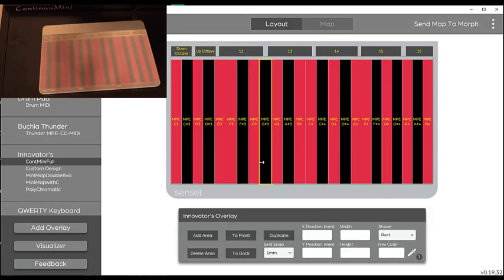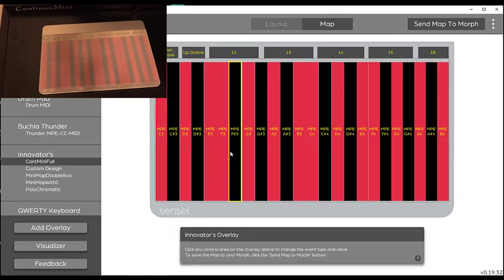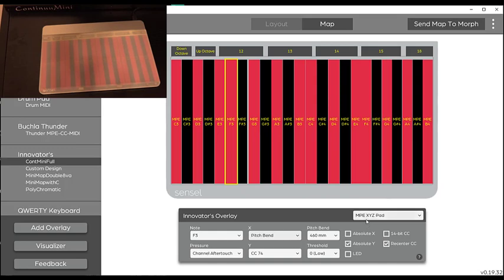They give you a layout editor, and in that layout editor you can select a shape you want to drag onto the surface, be it a rectangle, oval, or hex. In my case, I dragged a lot of rectangles. I resized them to the point where I created a Continuum-like fingerboard. I then went in after I created my basic layout and selected my objects and set them to MPE XYZ pads, and in effect I created a continuum playing surface on my Innovator's overlay.